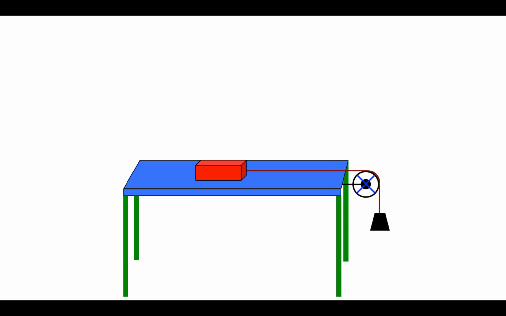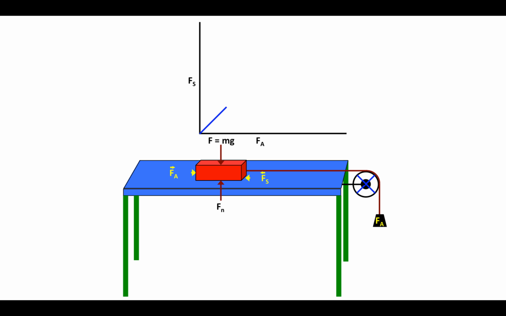Let's go back to this table, show some forces on the brick, and then plot a graph. Here is the downward force of gravity on the brick, the opposing normal force. Over here is the applied force on the brick, which we can show here, and the opposing and equal force of friction. We'll plot a graph on the x-axis, the applied force, and on the y-axis, the opposing force of friction. In this first picture, these forces are small and we get a short line.